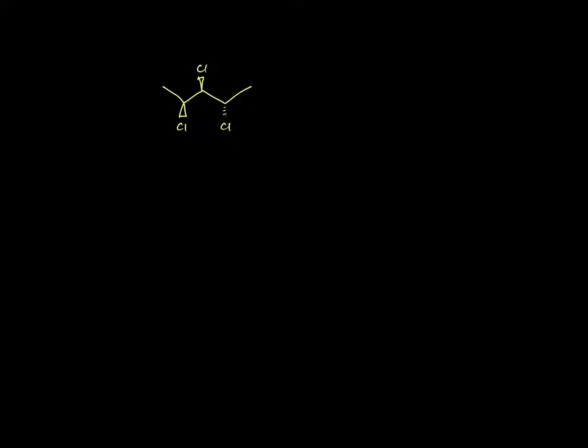So what we need to do is look at this guy from the perspectives so that the things on the side are coming out at you, and what's above and below are going away. So I'm going to draw in all of our hydrogens. And what we're going to do is number this chain. In this case, I don't have a preference. Right or left doesn't really matter in terms of actual nomenclature. So we'll just do it from 1 to 5 this way.